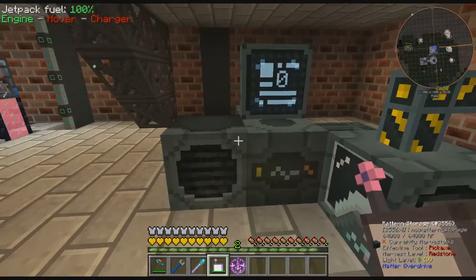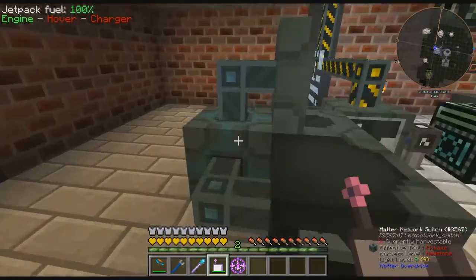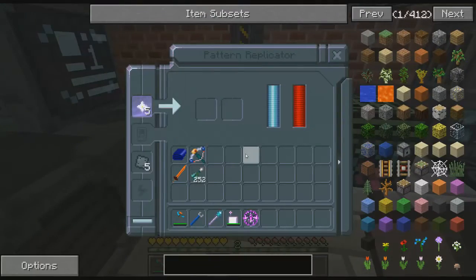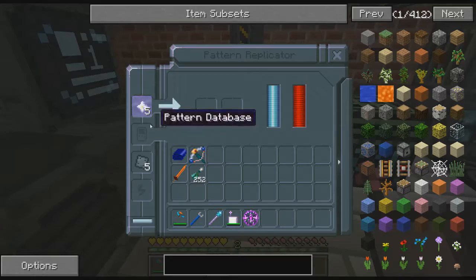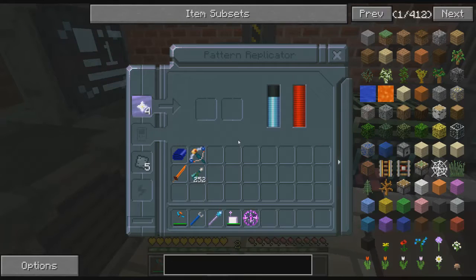So speaking of requesting things, we have a pattern monitor. This is how you're able to see what you have in your network to request, and it does the actual requesting. Through this network cable it goes over here into the actual replicator, where you can see I have nether stars queued up. It takes that plasma that's been made from the decomposers, a bunch of power, and then poof, out come the nether stars. You can see great particle effects, a little bit of sound going on, really cool. And you can see this is filling back up from the decomposers on the top level.